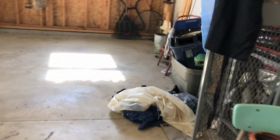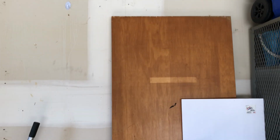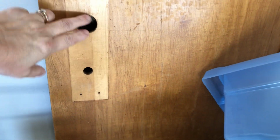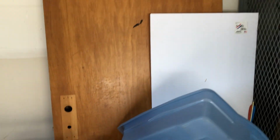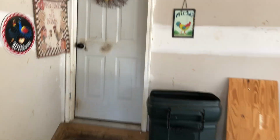So in our garage, we use it as a table a lot out here. You can't see it because, of course, it's got stuff in front. It's this humongous solid wooden door. And right here where the handle and the lock were, I'm going to keep this part of it. I'm going to have my husband maybe cut it down a little bit, but I'm going to keep the width of it, I believe. Because it's so nice and big, and I'm going to paint it white, he is going to make a base for it for me.